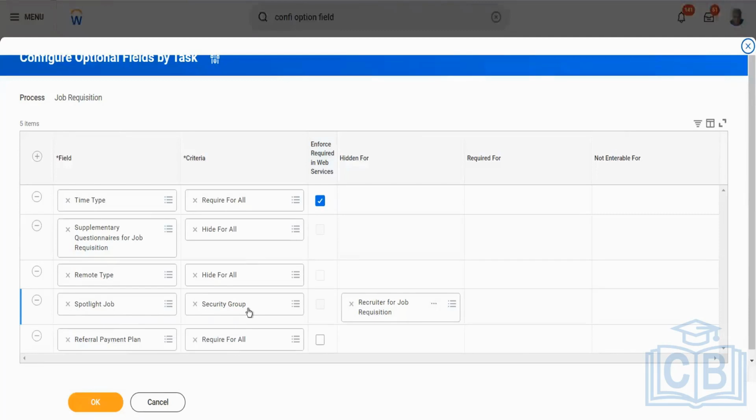So criteria, it would be visible for these security groups. It would be hidden for these people, and visible for people who are part of some security group. Then required for all, that we can mention. The time type, supplementary, remote type, spotlight, referral.